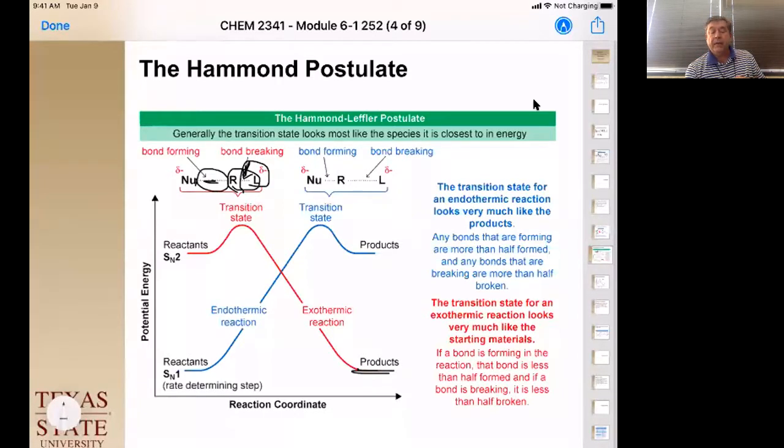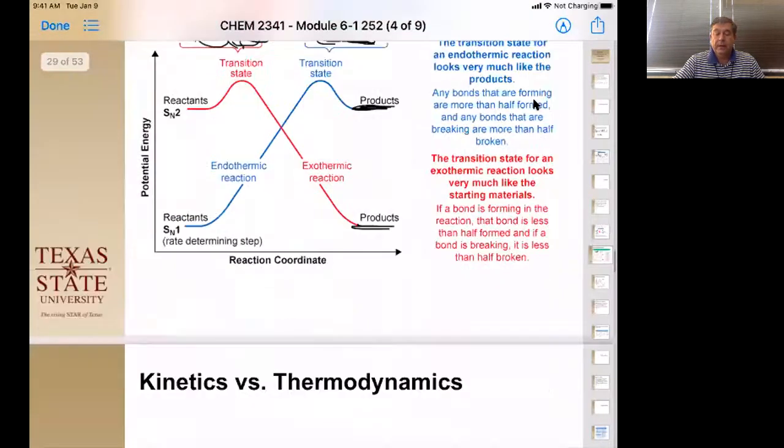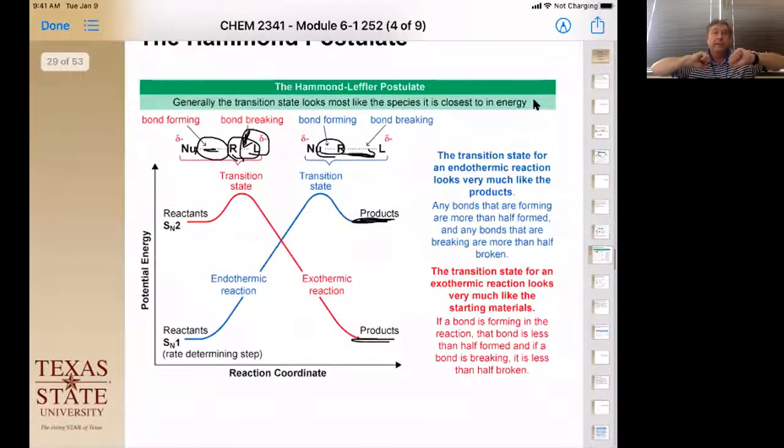In contrast, if we have an endothermic reaction, that bond is the weaker bond. Our starting bond is the weaker bond. So it's going to start to break, and it's going to be longer in that transition state than the new bond forming, because that new bond forming is stronger and you're storing more energy, okay? So this is an interesting way to look at endothermic and exothermic reactions, by looking at the ideal situation within the transition states, okay? So that kind of helps you decide, ooh, is it going to go forward or do I have to put in a lot of energy to make it happen? Okay, so questions on kinetics, okay?